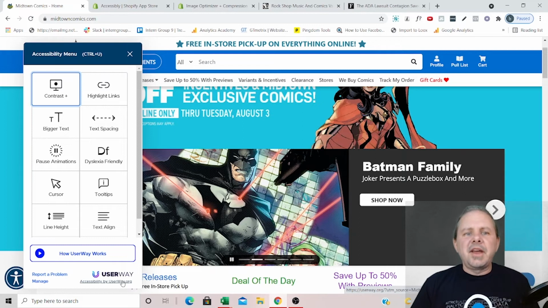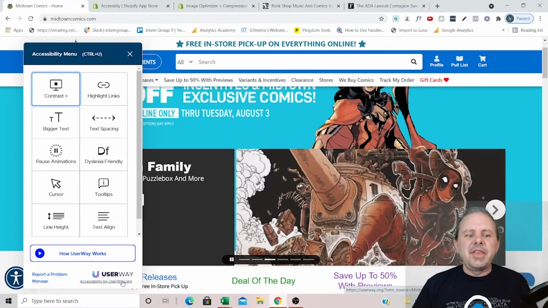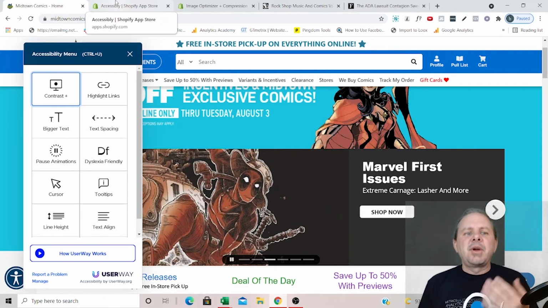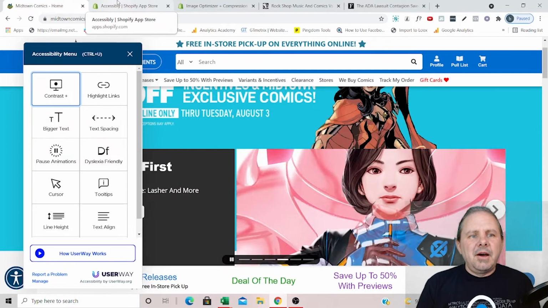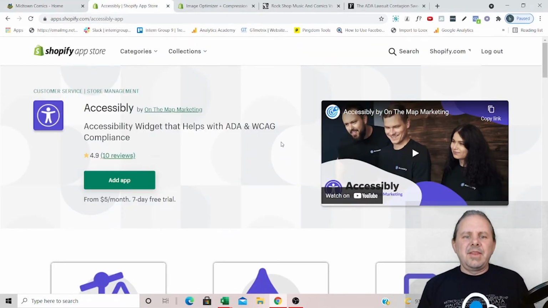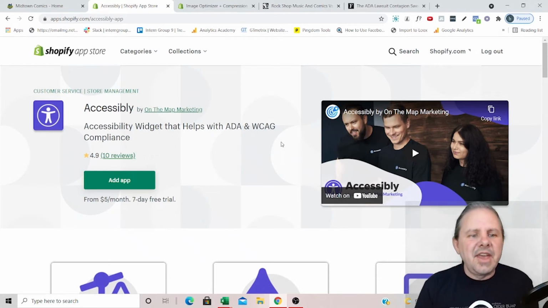Okay, so I looked around and investigated, thinking there's got to be other ones out there. I think UserWay was probably the first app that really did this. But now you've got some copycats that you can look at. And I found this one, and again, you may need to check it out and test it and everything, but it's got 4.9 reviews, only 10 reviews, but UserWay, which is probably the top one, has 0 reviews in the App Store.